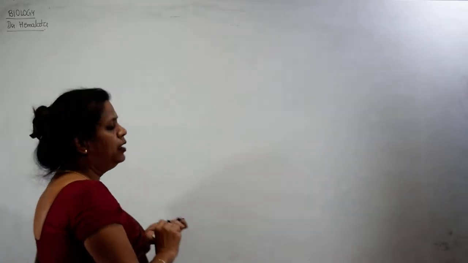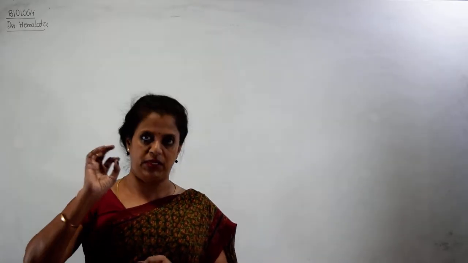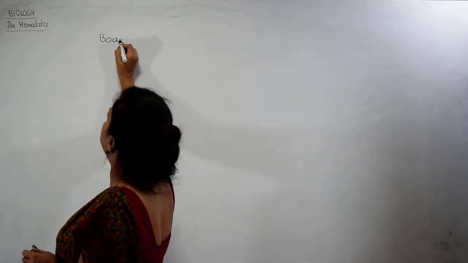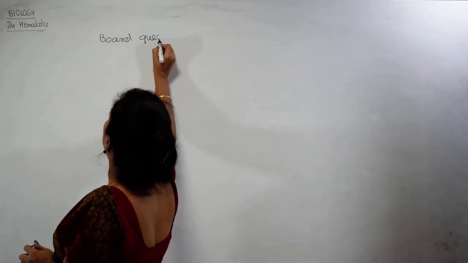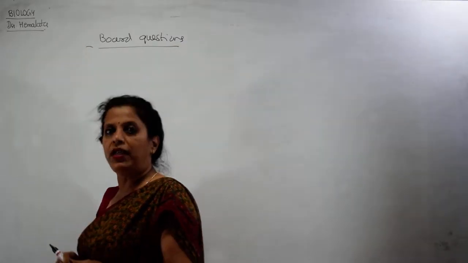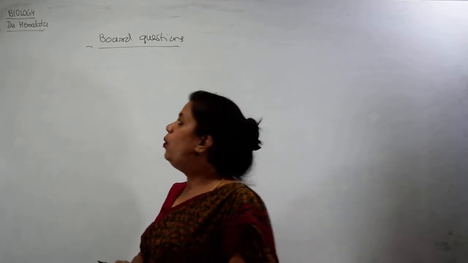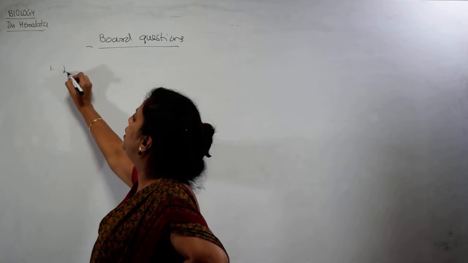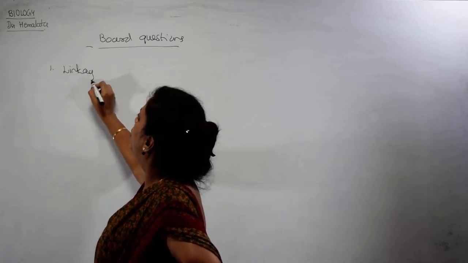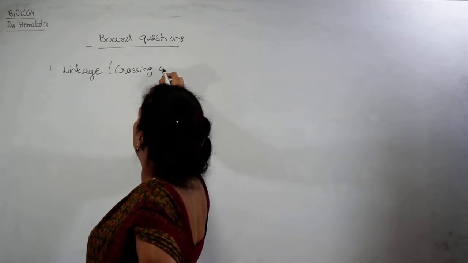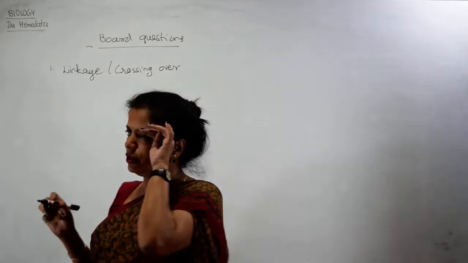Right? Before that, let me give you some of the PU board questions appearing from this. I'll give you the board questions, and I want you to write the answers for these. Okay? And keep it. Already Mendelian inheritance I have given you. What is left is the question of 1 mark. What is defined linkage? What is crossing over? From here I have not given you crossing over. Definition of linkage and crossing over.